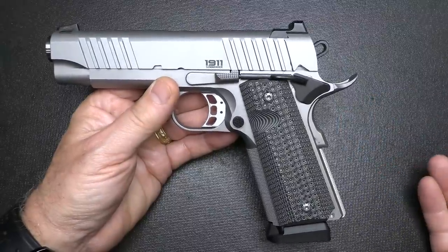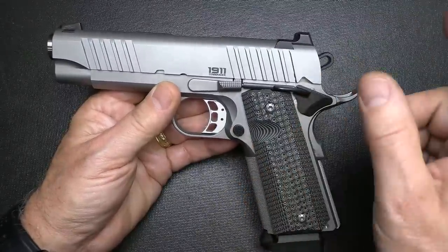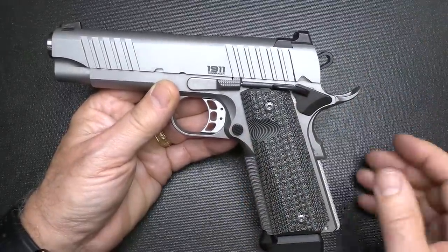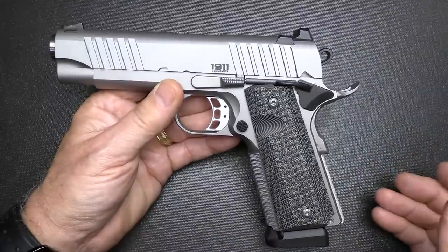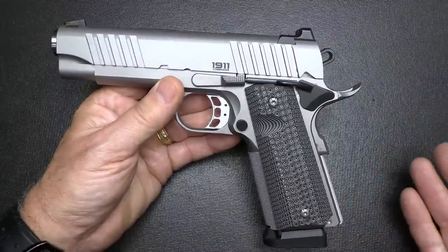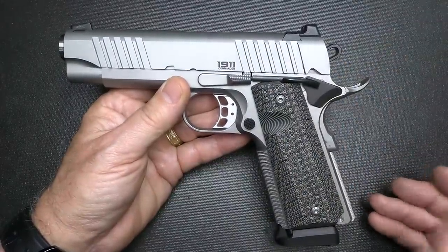If I want to get super picky, I could say, well, I want an all stainless and I'd like to have some of these controls in stainless, or I don't like the grips. There may be something that you don't like, but it's all a matter of preference or personal taste. Otherwise, this is an excellent gun all the way around.